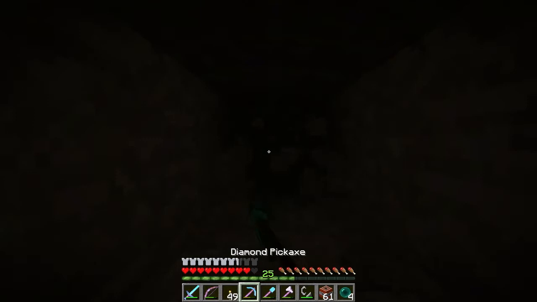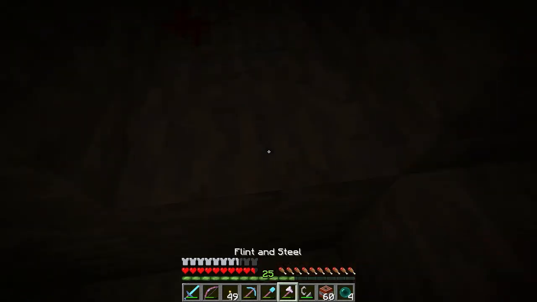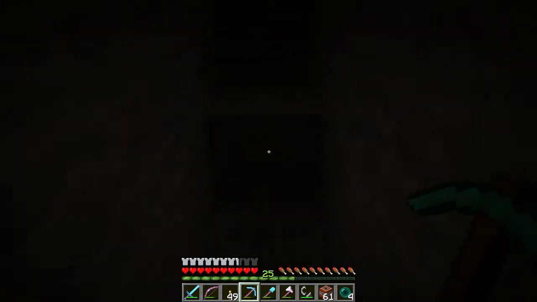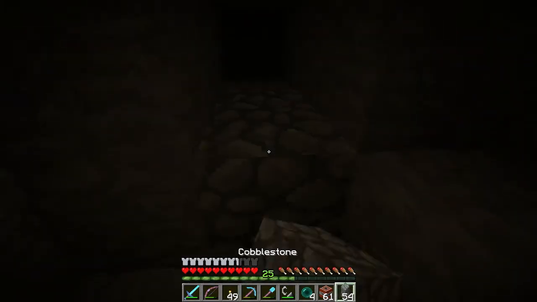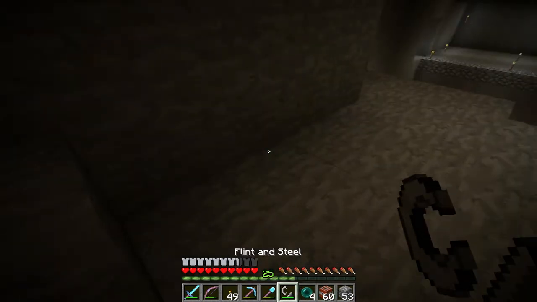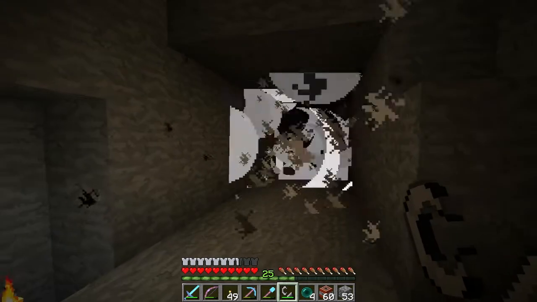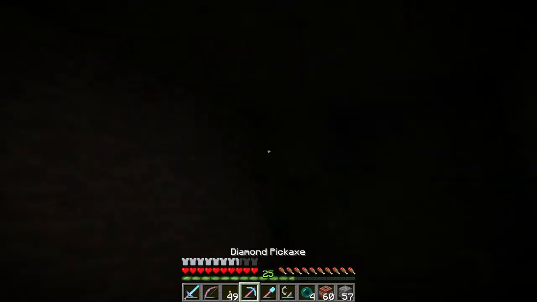1, 2, 3. No! Not that far back. Alright. Let me get some cobblestone. Let me get this. Alright, got that straight. Put this in here, and the reason why I do this the way I do it is because this lets you destroy the most blocks that you could possibly destroy. Almost.